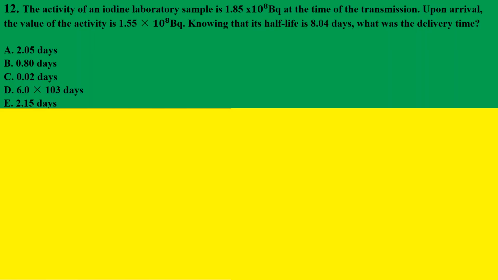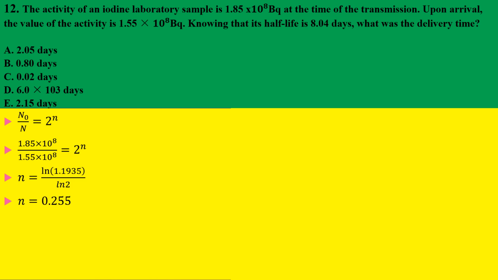Okay, again, you just pause the question and read. There are two very important equations that I use in solving radioactive problems. We have N0 over N final equals 2 to the power n. The initial number of atoms present in the radioactive sample, or the initial activity, divided by the final number of atoms, or the final activity, is 2 to the n. In this case, we are given the initial activity and final activity. We get that ratio, so we just find n. We take ln on both sides, so n is ln of the ratio over ln 2. So our n is 0.255.